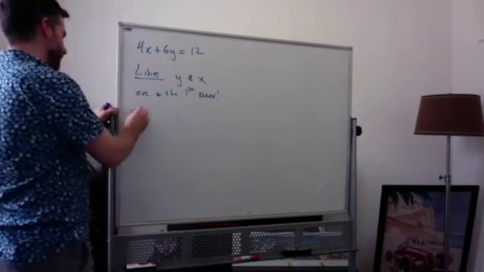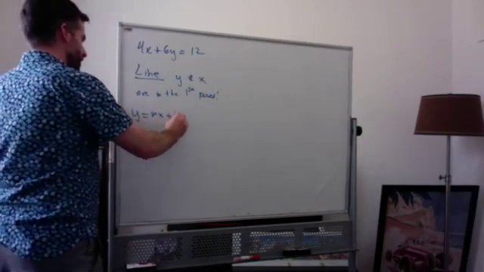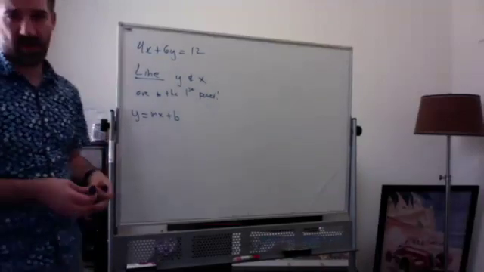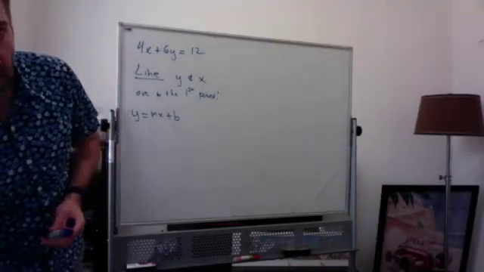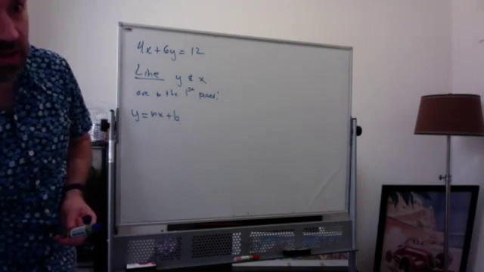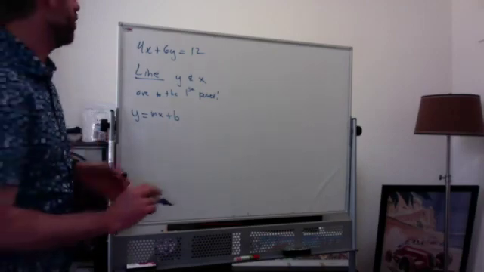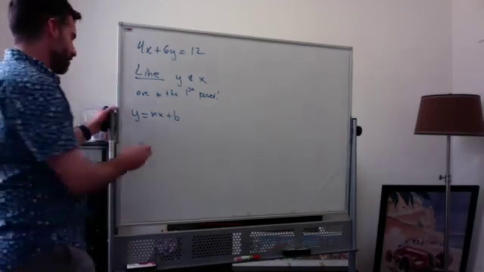Right? Usually we write it like y equals mx plus b. But as long as you notice that both the power of x and the power of y are 1 and only 1, and there's no other strange powers of x and y, then we have to have something that's a line.